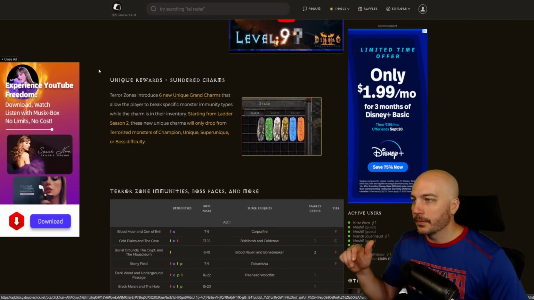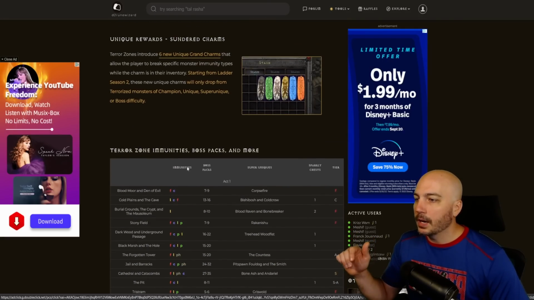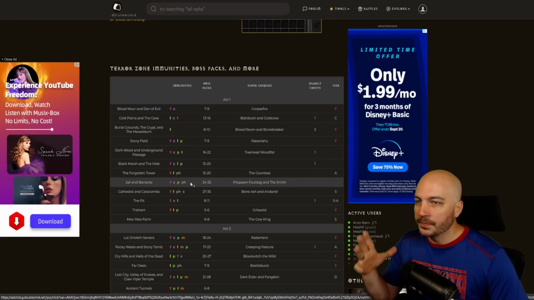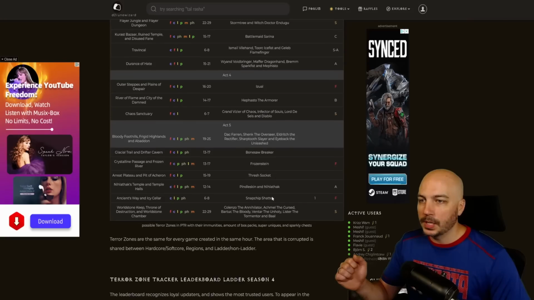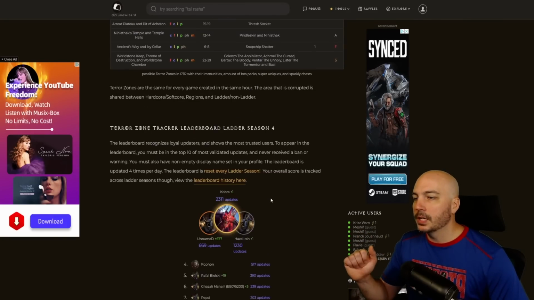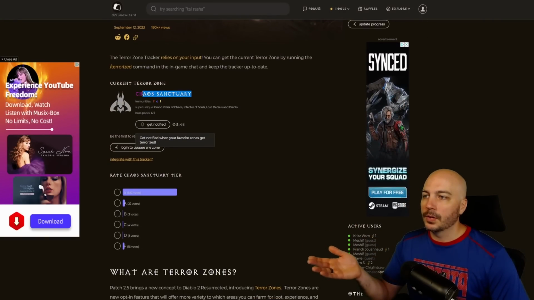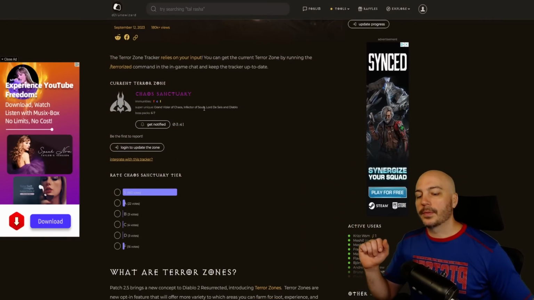And as you scroll down a little bit further, they talk about the Sunder Charms. It's just a full explanation of the Terror Zone. And then it's got a full list of even the immunities that you find in each individual Terror Zone. So you can go ahead and decide. They got their tier list over here, the super uniques that are there. So a ton of information on the Terror Zone. And obviously, most importantly, it tells you which Terror Zone is up, how much time is left on it, and you can get those notifications.